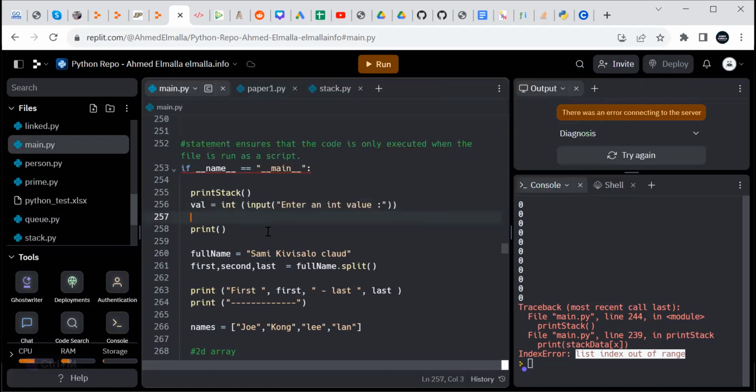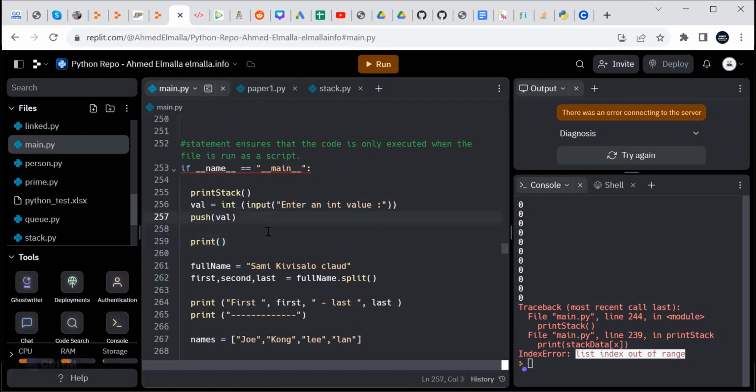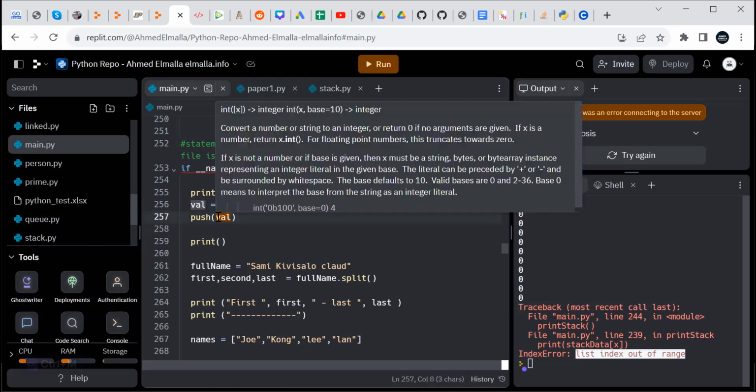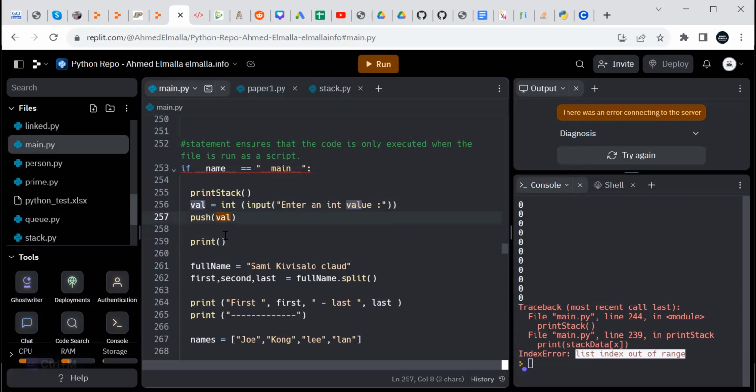And then after this you should call push, and then you pass it a val. So it means that before you call the push, you should have some value to pass to it, because the push method is actually taking a parameter val. So you cannot pass a parameter 0. You have to pass it something. Did you understand me? Yeah.